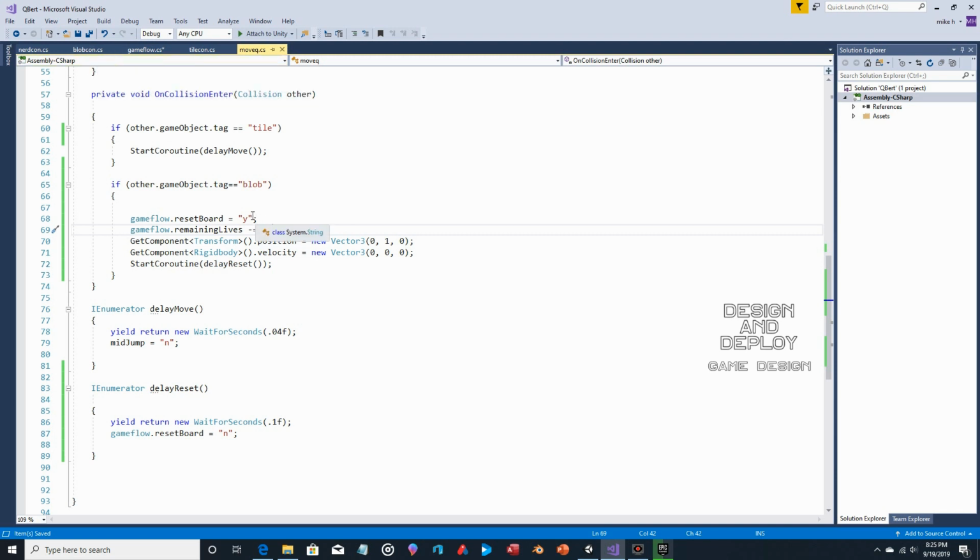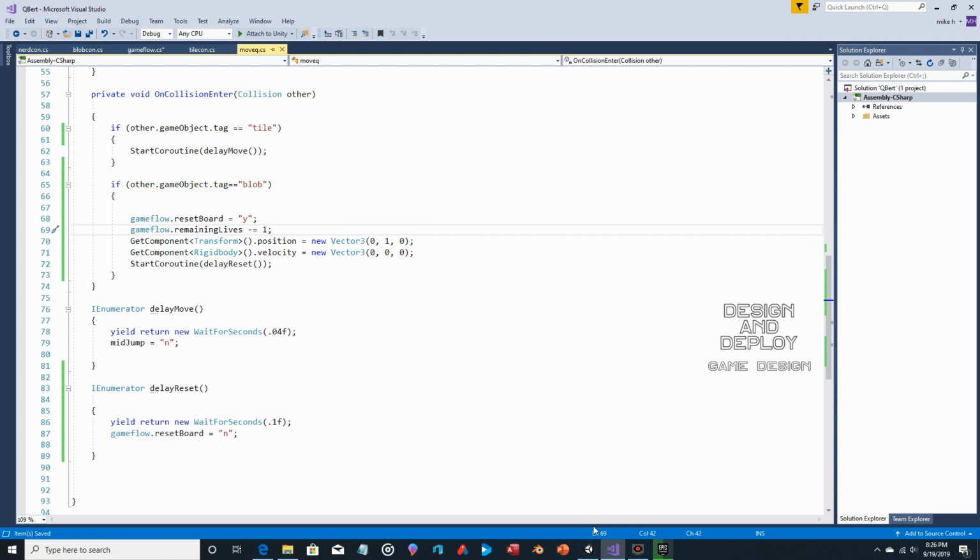Now, one thing we may have to adjust for: blobs are solid and QBert is solid. So when they collide, it may knock him about, so we might have to do something to steady him. We might have to reset his rotation here, actually, which is easy. We already demonstrated that in the first or second video using Euler angles, but you'll see.